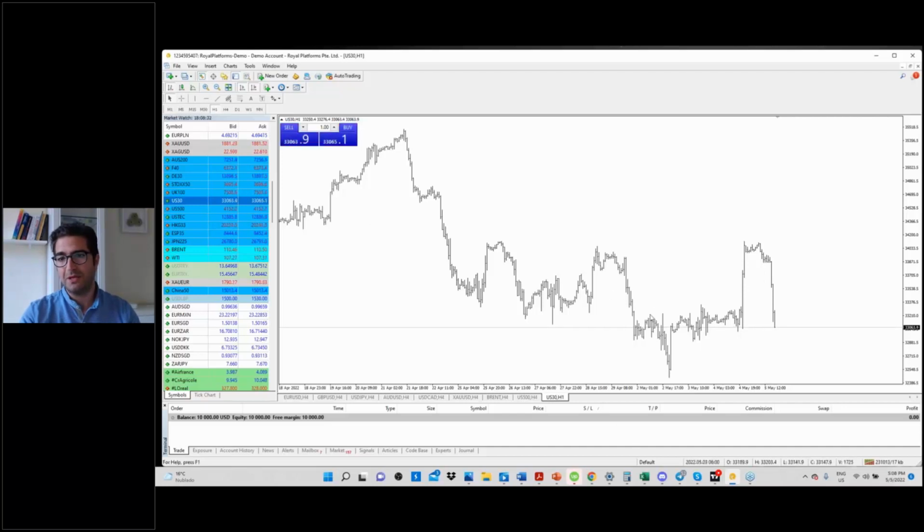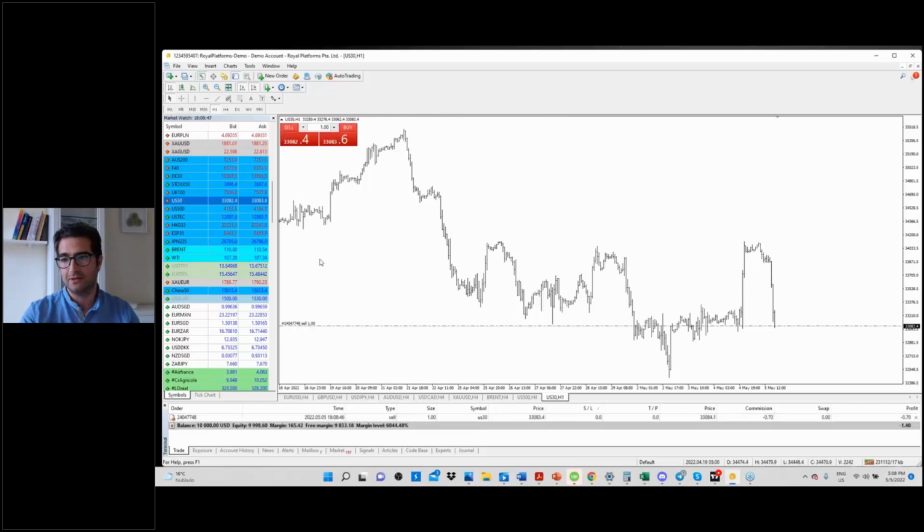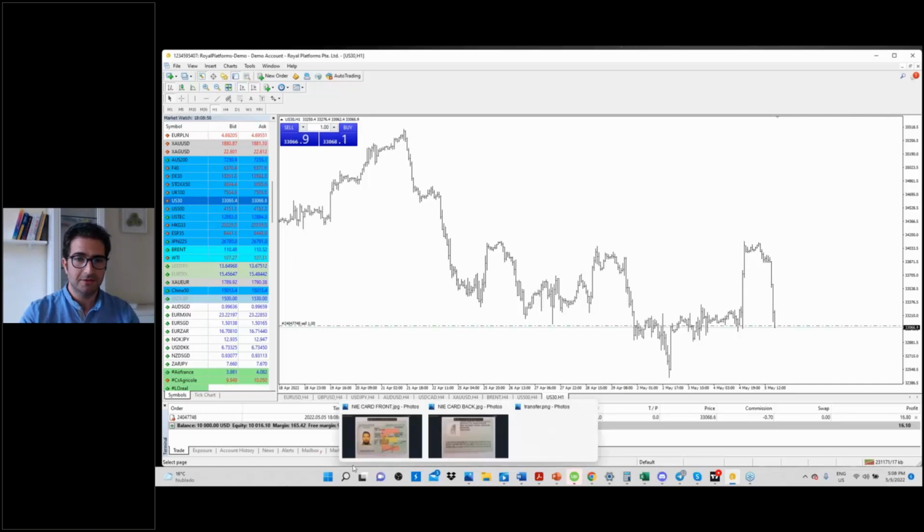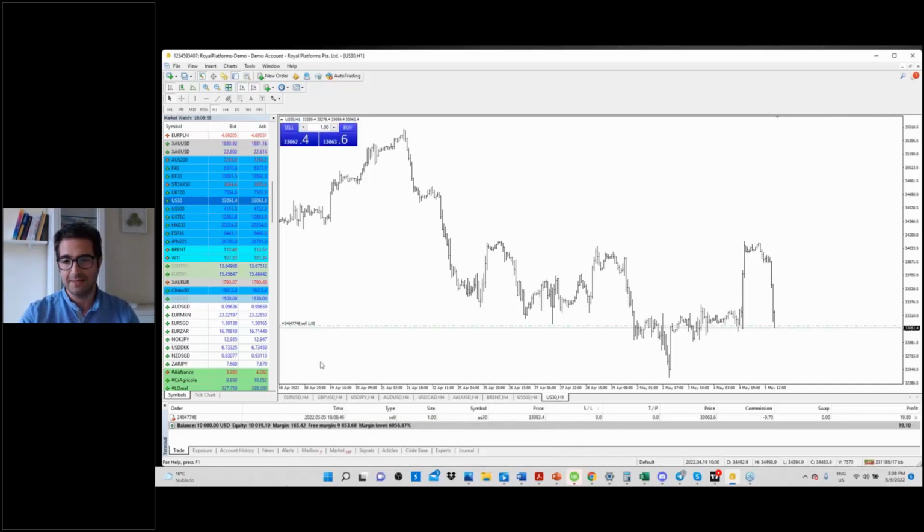Okay, so I will repeat. Let's say you are expecting that the market will go up. So what you will do is go long. However, if you expect that the price will go to the downside here, then you should go for a short sell and you will press this button, similar to this. So you can see now that I entered into a trade and here I have some profits and the market is going to the downside. Okay, this is a quick example. Don't take it as a real-life example.